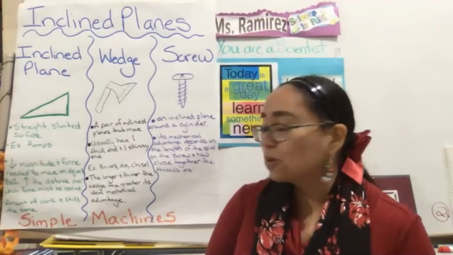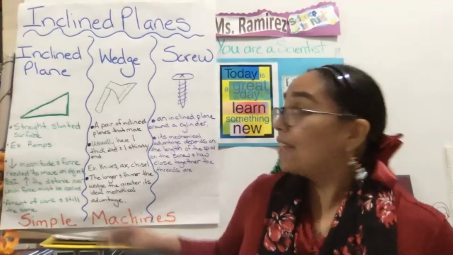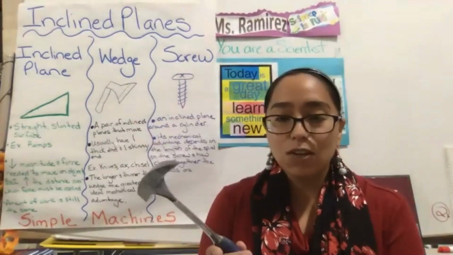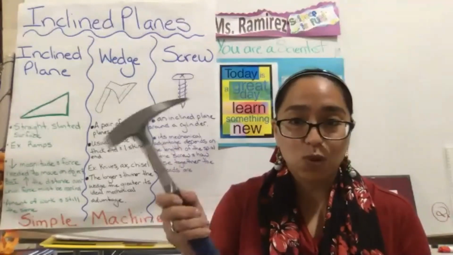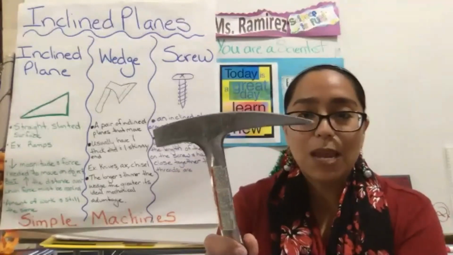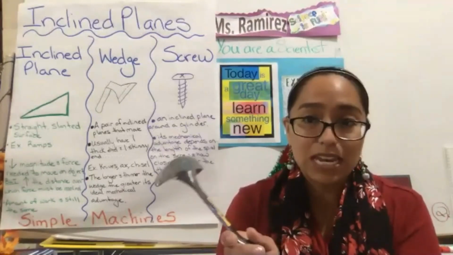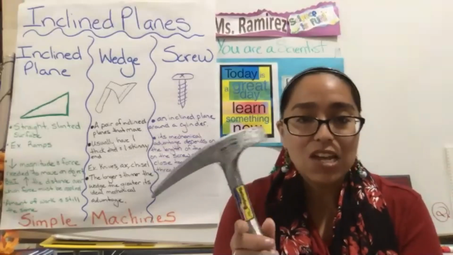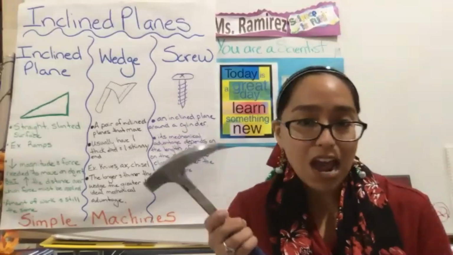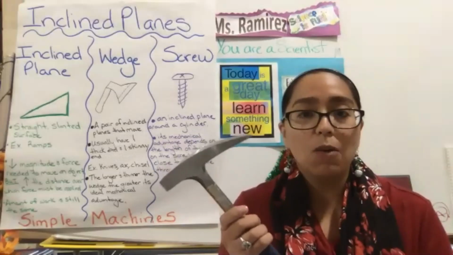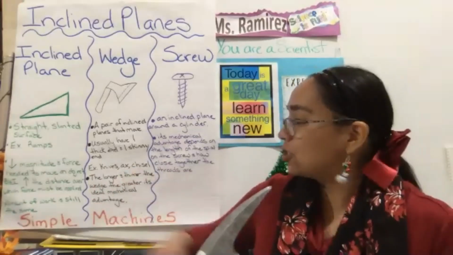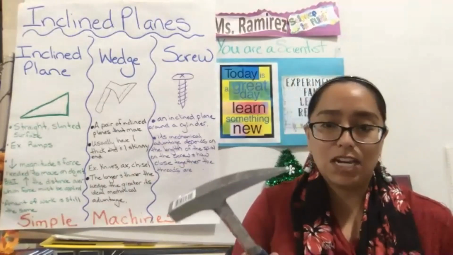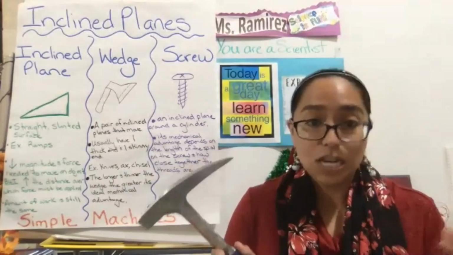And it's important to note also that the amount of work is still the same. Then another type of incline plane is a wedge. You're actually going to see me in the video use an example of a wedge, and that is this rock hammer. A wedge is simply a pair of two inclined planes that move. There's usually one end that's skinny and one end that's kind of thick. Examples of wedges would be things like knives, axes, chisels. Those would all be wedges. For the wedge, the longer and thinner the wedge is, the greater its mechanical advantage. So wedges can come in all different shapes and sizes.